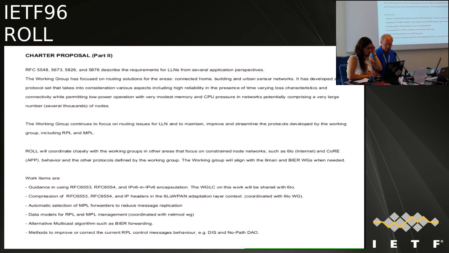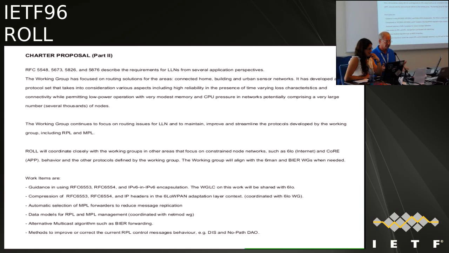Then there's some text about coordinating with working groups in other areas which constrain networks: 6LoWPAN, CoRE, and also we will align with 6man, BIER, and the NetMod working group. I hope the pronunciation is correct. Any suggestions? I'd suggest you add MANET to the list, and specifically regarding the multicast work. Absolutely, that's what we're focusing on right now. Okay, very good. Thank you.